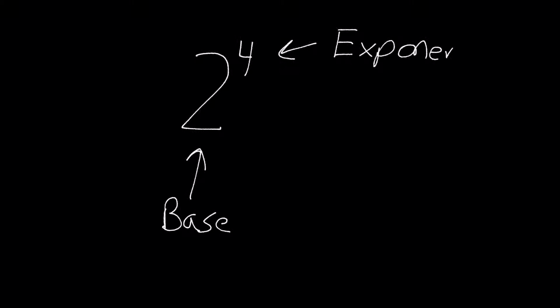So let's take a look at an exponent. What we have right here is an example of an exponent. It is 2 raised to the fourth power, or 2 to the fourth power, however you want to say it. And the big number is our base, and the little number is our exponent. And all exponents are basically repeated multiplication. Now what do I mean by that? Well, I want you to think about multiplication in general.